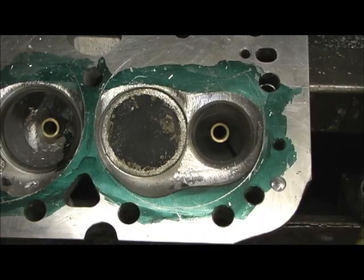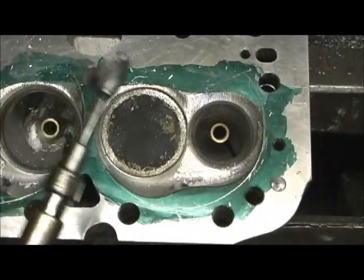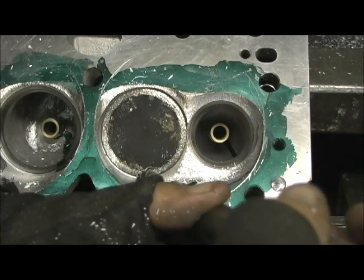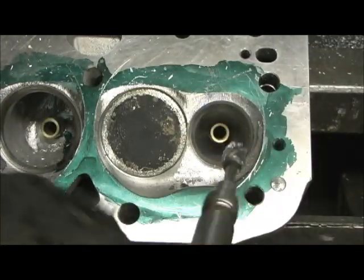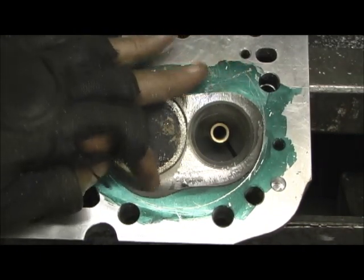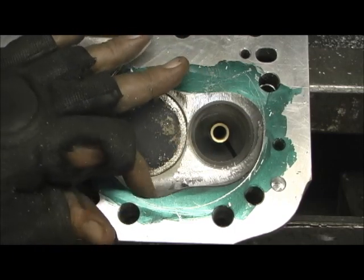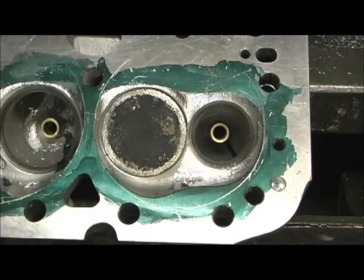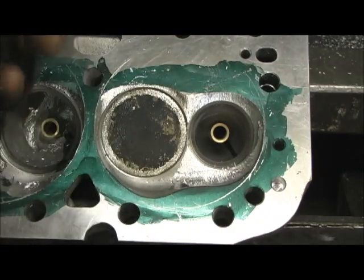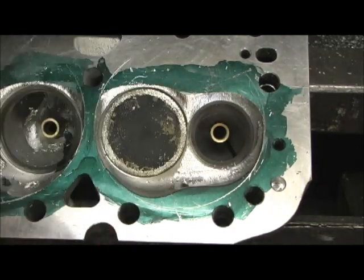On the reverse side of the chamber — I'll call it the long-side — I'm going to take this giant egg and do a swoop, a dig, and a leftward pull to come up. I don't want to get too close to the edges, but I don't like the pitch angle right here. It should have more of a gradual release; this is kind of a straight inclined shot. I'm going to do it right up to the spark plug, so it's actually going to have a dig, or what some people might refer to as a swirl-type implantation of the chamber mods.